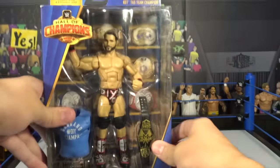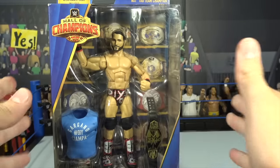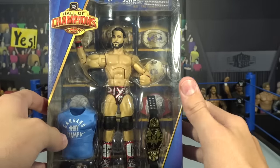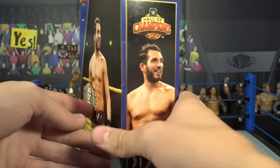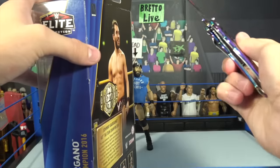Next up, we have Johnny Wrestling, Johnny Gargano. He pretty much comes with the same accessories. He got the shirt and he also had the NXT Tag Team Championship. Just not the headband because that's exclusive to Tommaso Ciampa. Yeah, he got the same kind of packaging. Hall of Champions, Series 2. There's a picture of him. There's another picture of him. Read up on the back. Pause the video to read. And let's get it out.